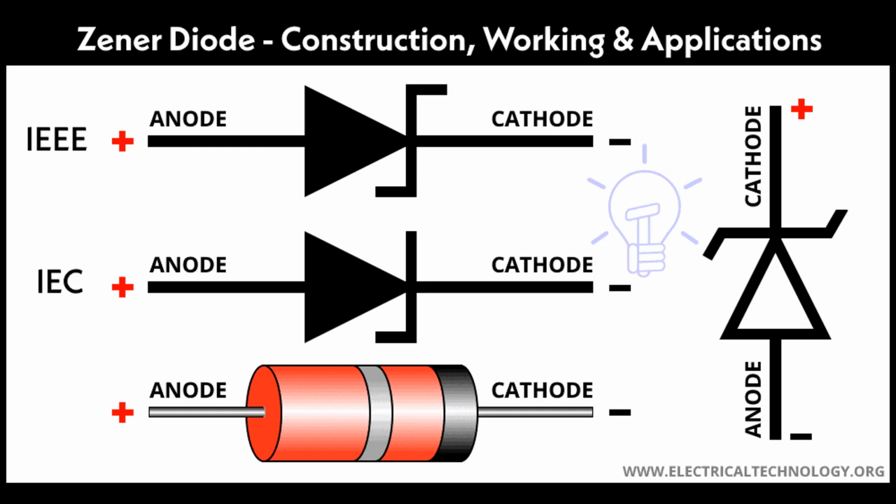4. High-power Zener diodes. Description. These Zener diodes are designed to handle higher power dissipation, making them suitable for high-current applications. Characteristics. Higher power ratings, typically 5W to 50W or more. Larger physical size to accommodate better heat dissipation. Suitable for industrial and heavy-duty applications. Applications. Power supplies, industrial equipment, and high-power voltage regulation.